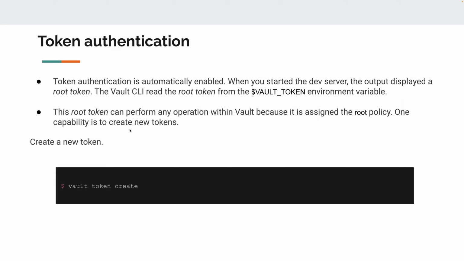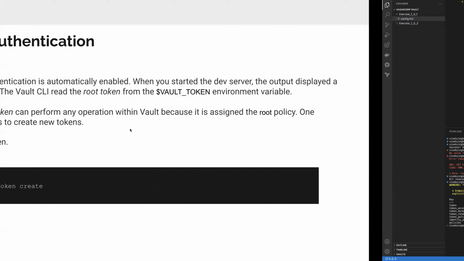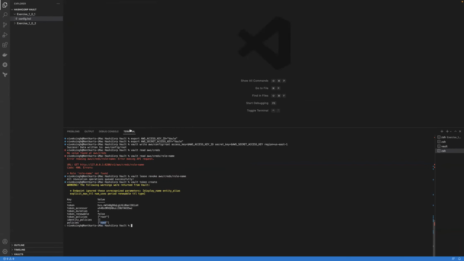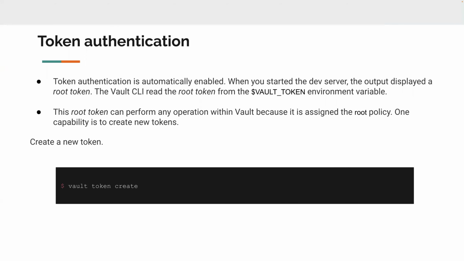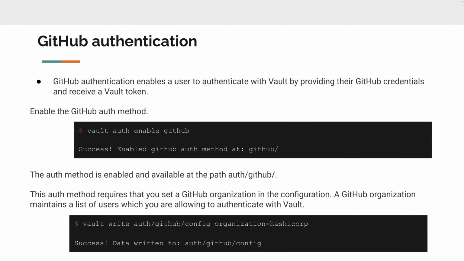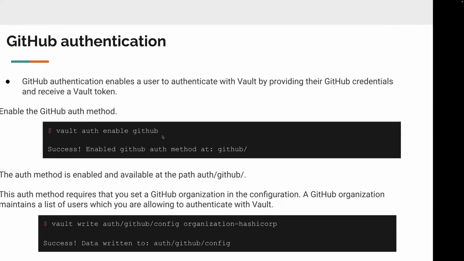So that is one capability, to create the token. Now, there is another way. We know about SSO, so one way is via GitHub authentication. Many users have GitHub credentials, so we can enable Vault with GitHub.